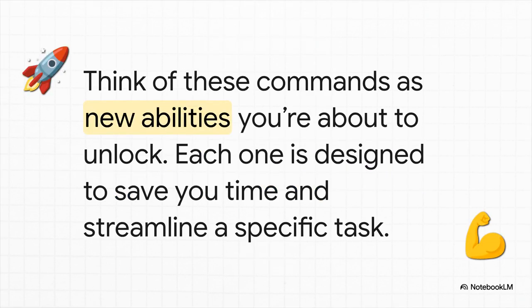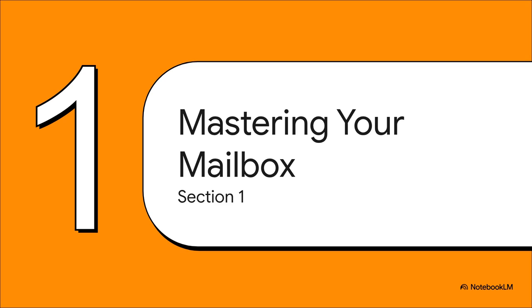So, here's the deal. I want you to completely forget about memorizing a boring list of commands. Think of these as new abilities you're about to unlock, like skills in a skill tree. Each one is a specific power-up for a specific mission. And our first mission, we're going to tackle that beast we all know and love, the email inbox. Seriously, think about how much time we all sink into email. It's a lot. So even a small boost in efficiency here is a huge win. We're going to start with two super powerful moves in Outlook that'll help bring some order to all that chaos.